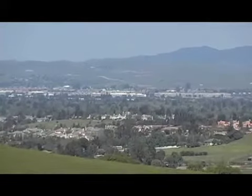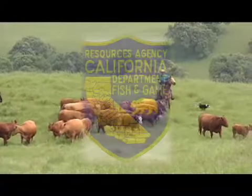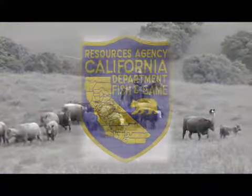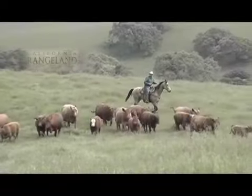We've almost had to sell the property twice now, basically because of facing federal estate taxes. In 1968, my grandfather passed away with no estate planning done whatsoever, but a simple will. We were able to work with the Department of Fish and Game and the California Rangeland Trust, and with the help of our California salamanders that we have here on the ranch, we were able to basically use the funds from the mitigation sale to help pay the federal inheritance tax.